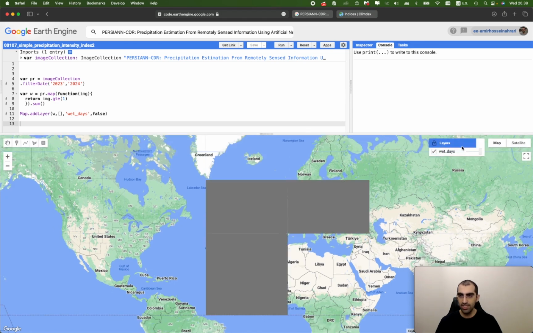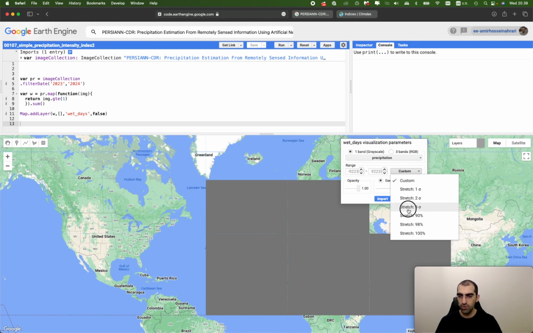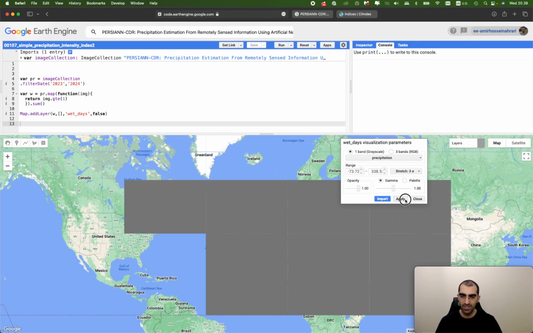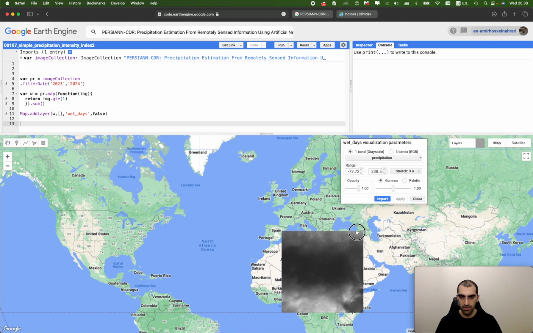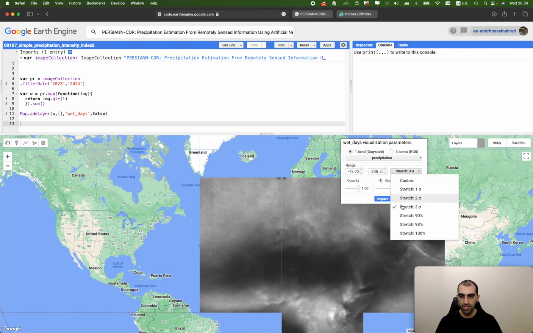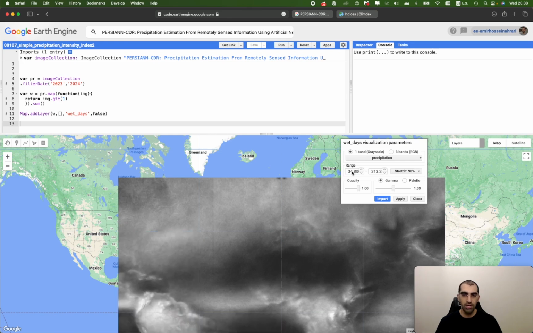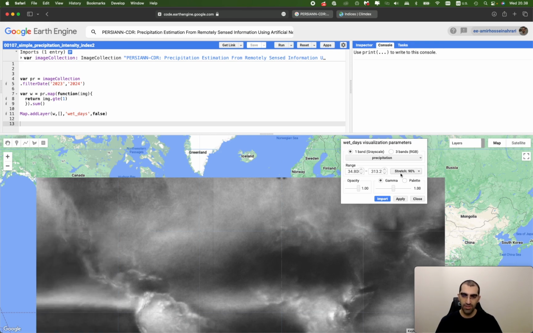Here, as you can see, the wet days is a grayscale image that shows the frequency of wet days for different pixels. There are some noises as minus values that you can ignore for the analysis. For example, here you can see the 90% of values actually ranges from 34 to 313.